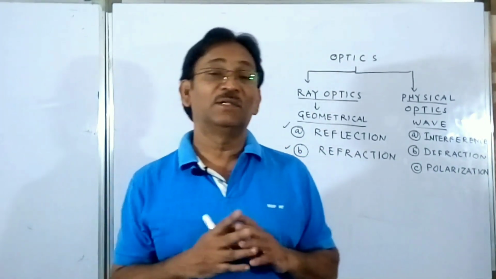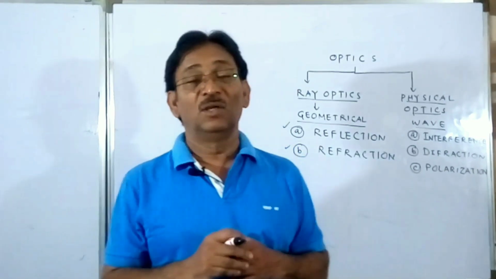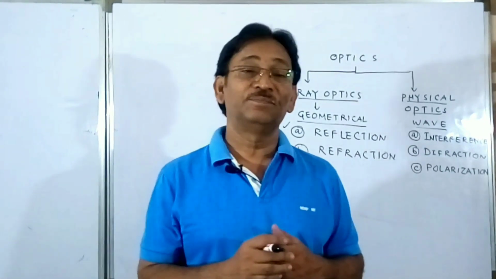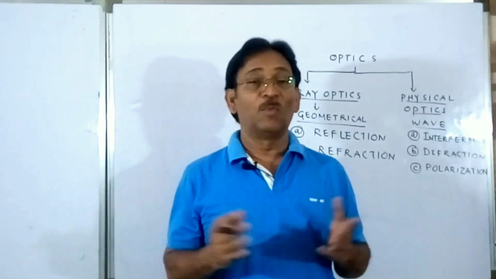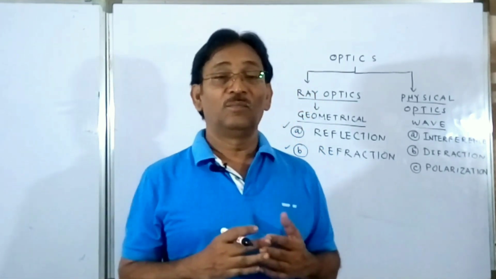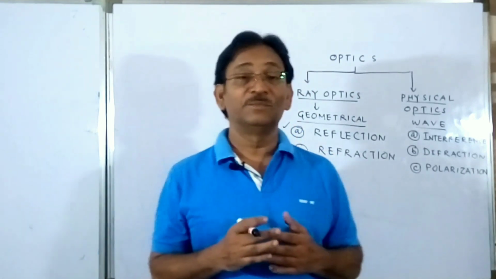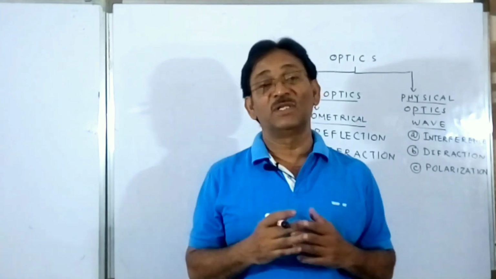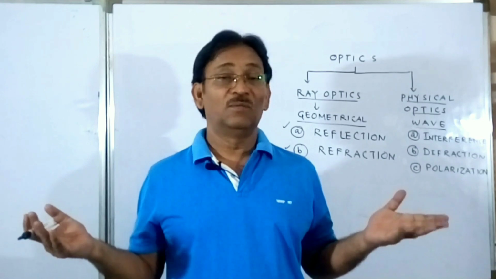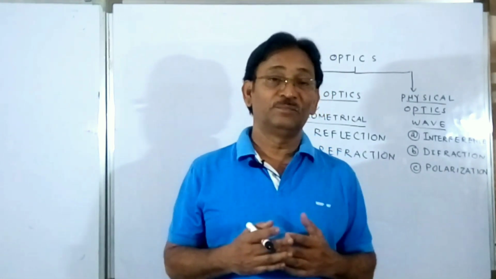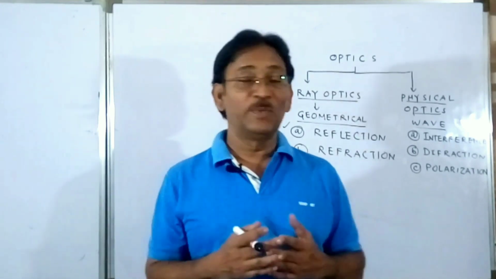And what is the reflection of light? It's nothing but the bouncing back of light when it is incident on any surface, irrespective of shape. We can understand this phenomenon very easily by taking a mirror. What is a mirror? A mirror is a transparent substance which is coated at one side.